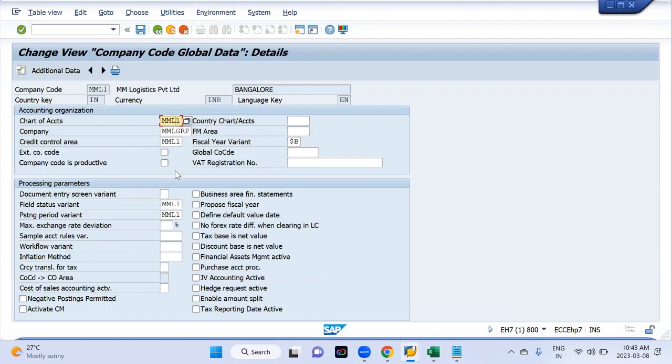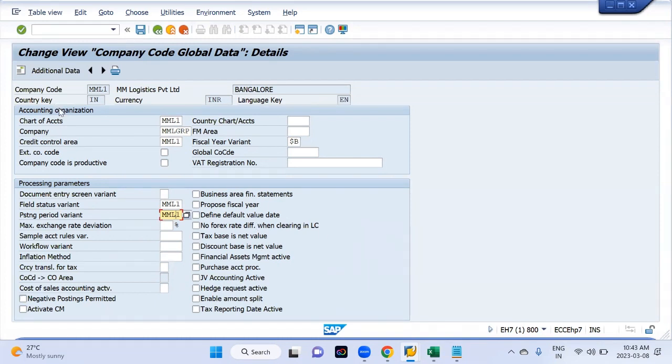Once you assign to your company, you can check in global parameters. Okay. So this is my group company, my credit control area, field status variant, fiscal year variant, posting period variant. These are the things I have created and assigned to my company.